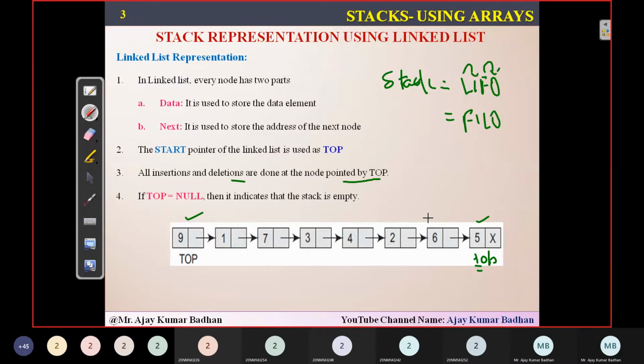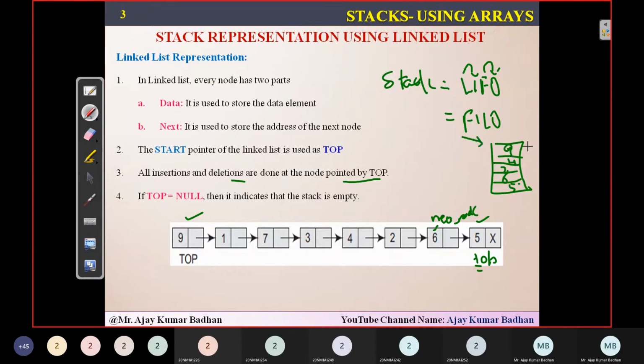Now after that, when you want to insert another data element, something like 6, in the stack, you will be creating this new node. This is the second element that we are inserting, so this is the last element, and the last element means it will come on top. If I represent the stack vertically, 5 is the first element here, then 6 will be coming here, then 2, 4, and 9 will be here.